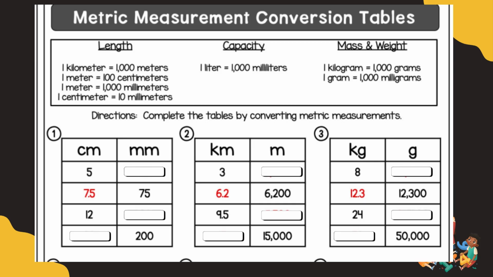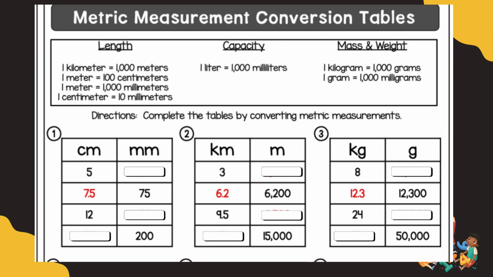So for the centimeters, I revealed that answer to students because remember, if you have to multiply by 10 to get the millimeters, it means for the millimeters that are given, the 75, you have to divide by 10. That means you shift the place value 1 place to the left, and that gives us 7 and 5/10. Remember, you are given 12 for the centimeters, which means you multiply by 10 to get your millimeters.